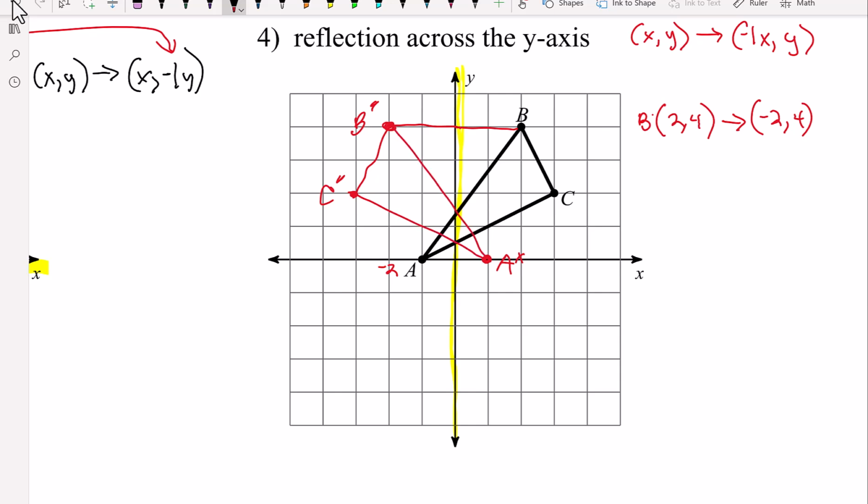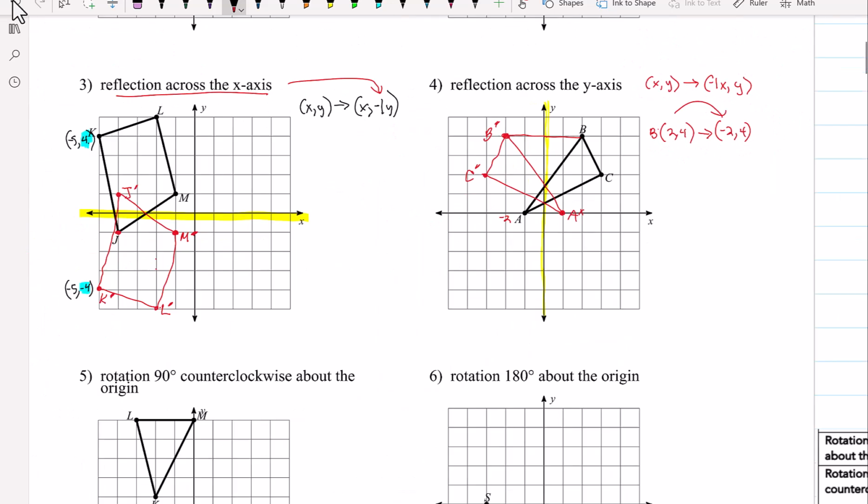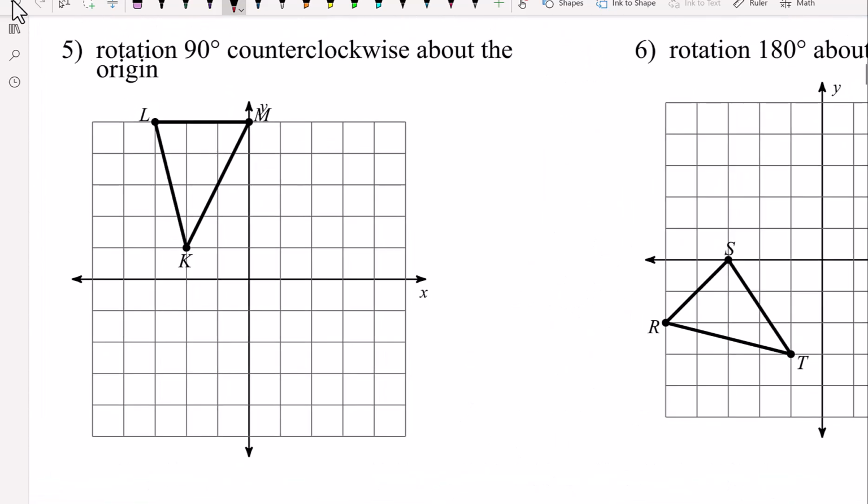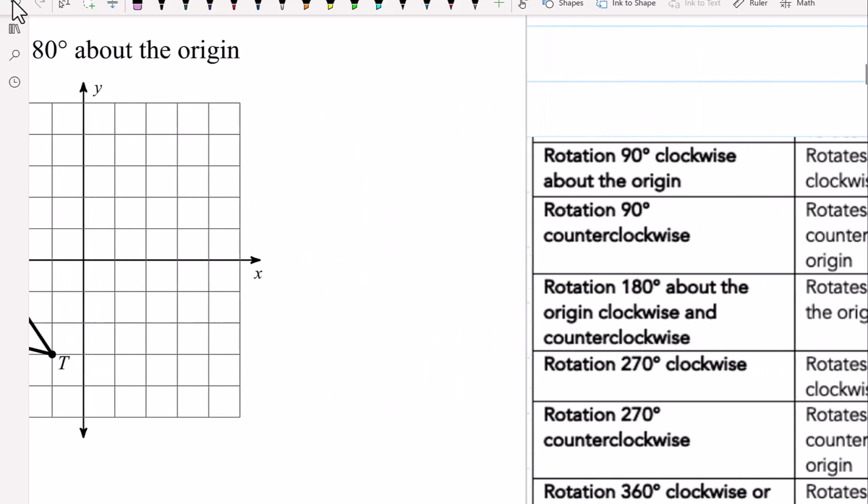So boom. But this right here is an important skill to have, to do that with each one. Rotations. Okay, so they're going to look funky, right? Because if you just have a point, let's say this is the, well, here, let me put it on the axes. Well, a 90-degree rotation could end you up here or could end you up here, depending on if you go clockwise or not. So here is the rule.